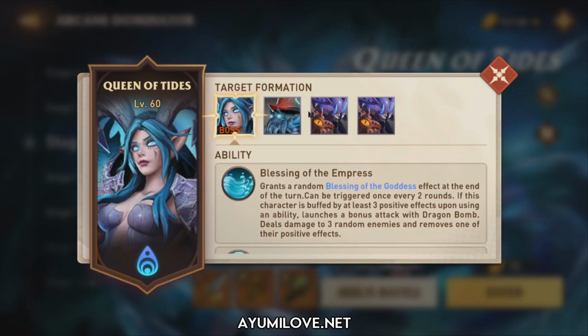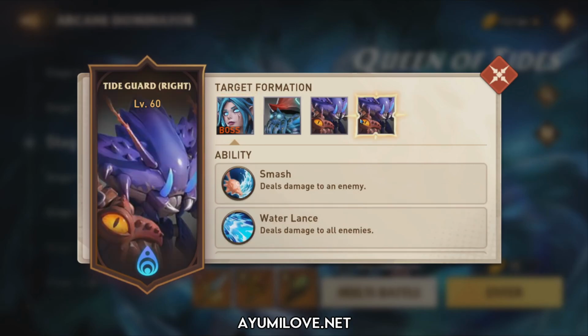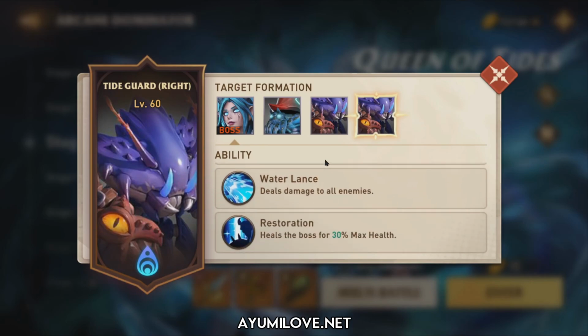And the more interesting part would be the right and left Tide Guard. So as you can see, the right Tide Guard will do single target damage to an enemy. He also has this Water Lance, deals damage to all enemies, which you can counter using Silence to prevent him from performing an AoE attack on all of your heroes.